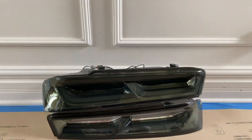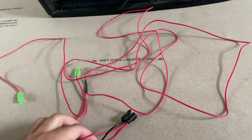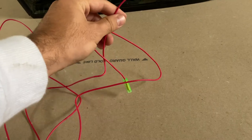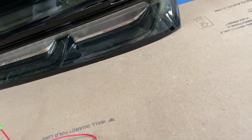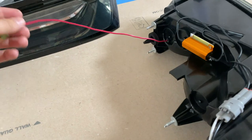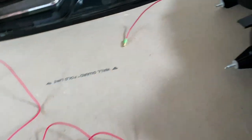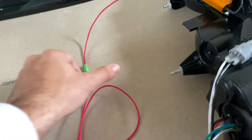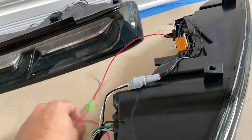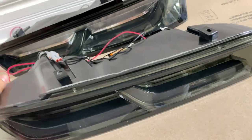If you're wondering why we're just sitting here looking at some taillights, these have actually been updated for fall of 2019. We have a plug right here, and this plug will simply plug into the third brake light. And then with these pigtails right here, they'll simply plug into the back of the taillights. Once these are fully installed, you will attach this to the third brake light and get it plugged in to add some power. And once you simply connect them, when you brake, the turn signals will no longer flash while braking. It's a new update we're really excited about because we had some concerns before, with people saying stuff about the taillights. But we officially have an option to stop that from happening.